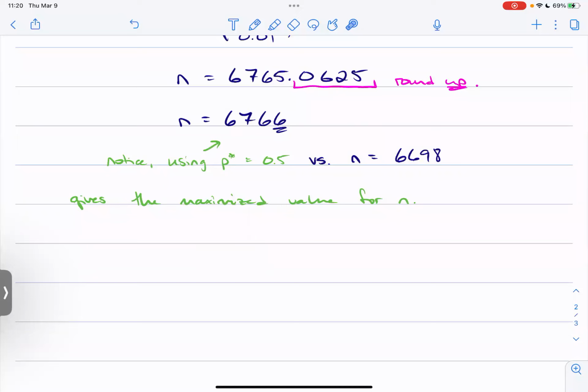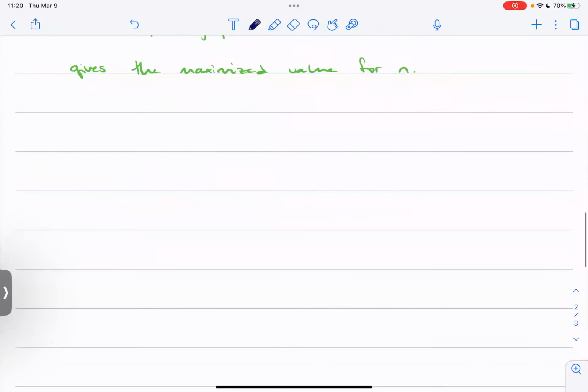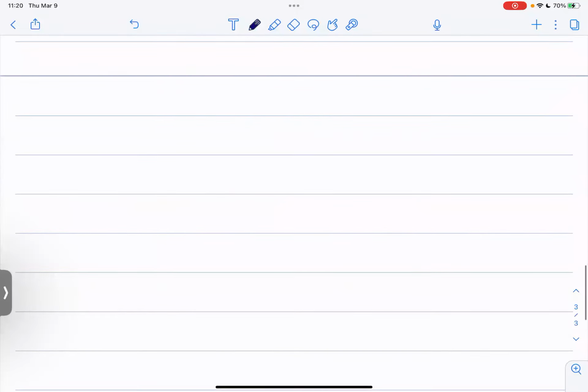All right, so great. Are you guys ready for your second question type? Number 2. So far, we've only done one sample proportion types of questions. So this is kind of the end of the review. And because it's a brand new section, I'm going to put it on a fresh page here. 6.2 is the difference of two proportions.